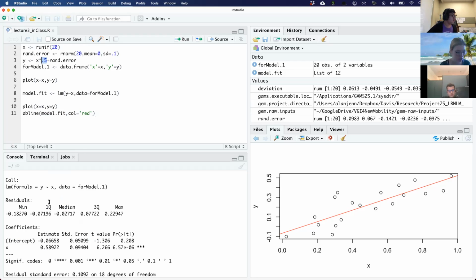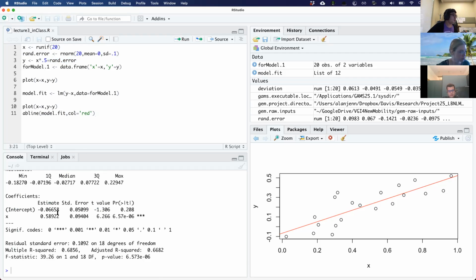And we also know that there's no intercept, right? This is just the random noise term, but there's no actual intercept value between my x and my y.